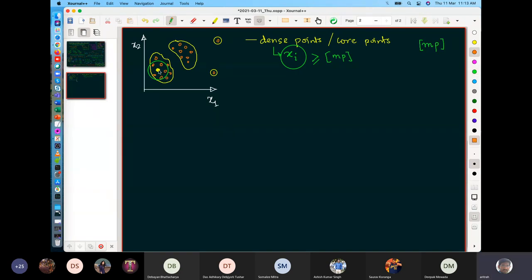Accordingly, since we need to know which points will be inside a cluster, we also try to find out the borders of it. That means the points that may not be dense, because if you draw a boundary around them it may not be dense, but they can lie near the border. So we also need to understand which are the points that are my border points.